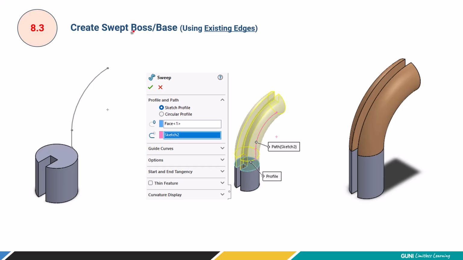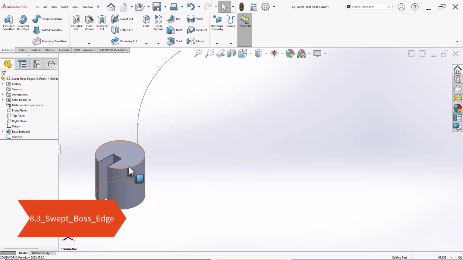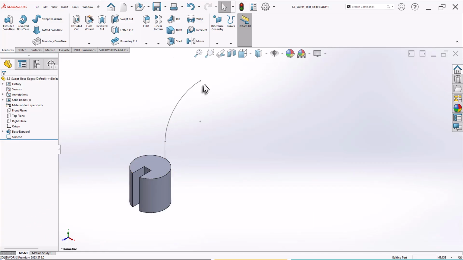In exercise 8.3, while creating the sweep feature, we will use existing edges of a part as a profile. SolidWorks allows you to choose this surface and that will pick up the entire outside edges and create its profile. So let's switch to SolidWorks and try this exercise. Open exercise 8.3. Here I have one extrude feature and I have drawn one path.